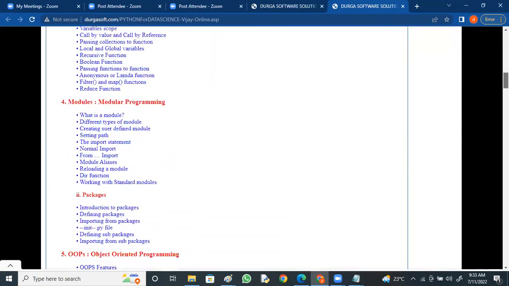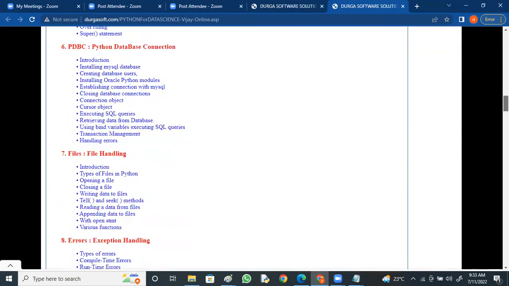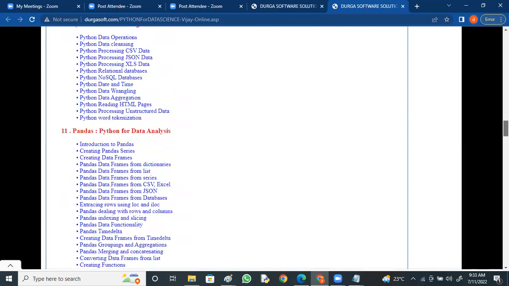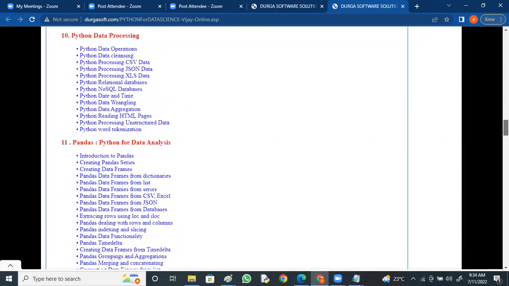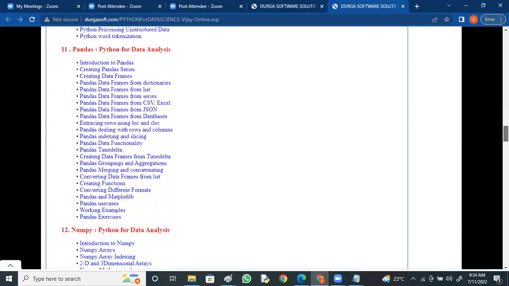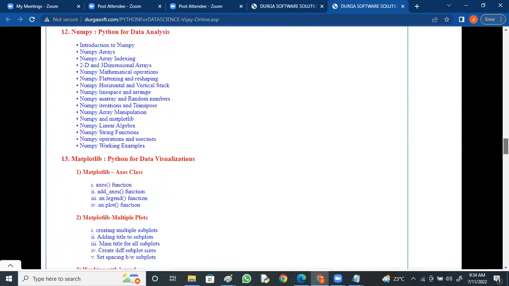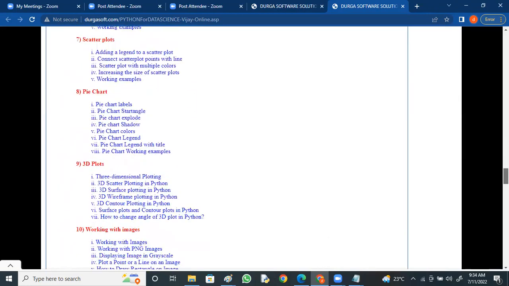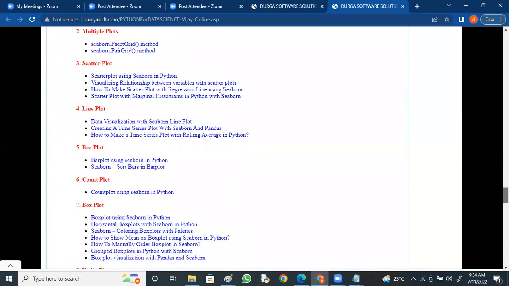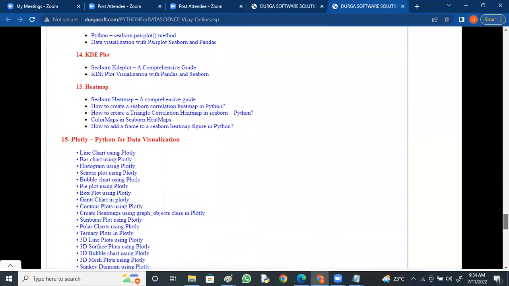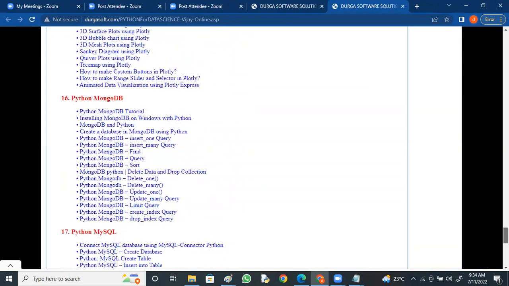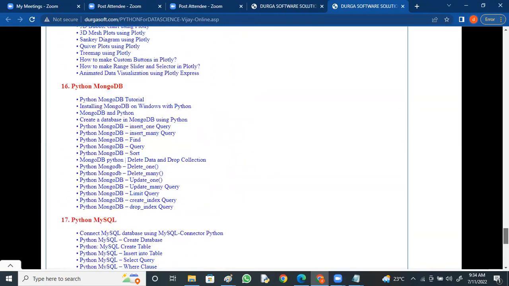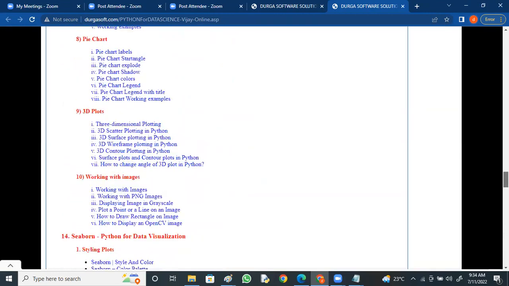So especially these modules, data science related, for data processing, data analysis, NumPy, Pandas, Matplotlib in brief, right, Seaborn, these modules. If you're already done with Python basics, if you are looking forward to these data science modules, you can just go with this course, right? And MongoDB also I'm giving knowledge on this, fine.